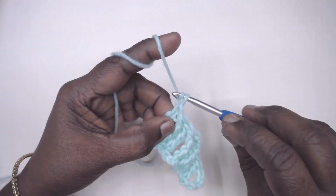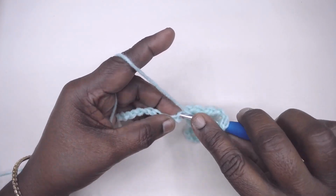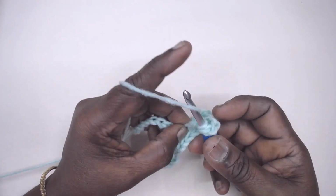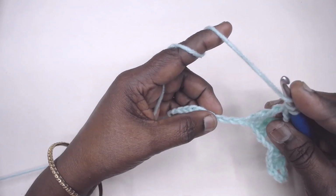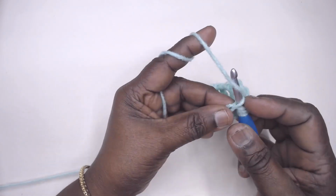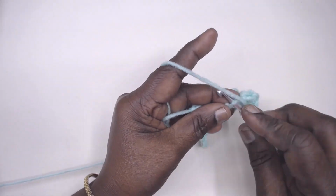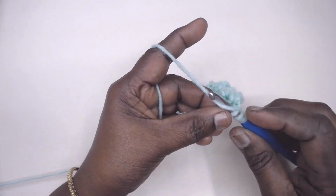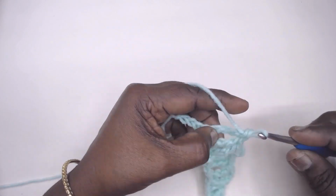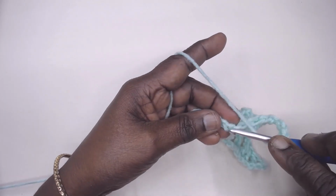And chain 3 and make a treble in the next fourth chain. Now again skip 2 and make one treble in each of the next 3 chains, one each, 1, 2, 3, chain 3, one treble in the next chain.